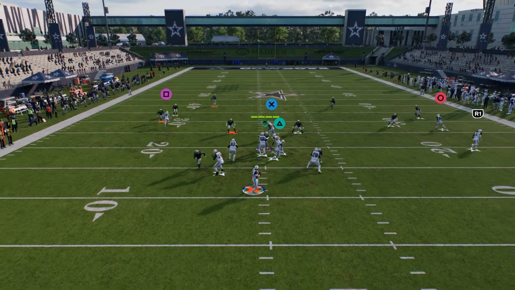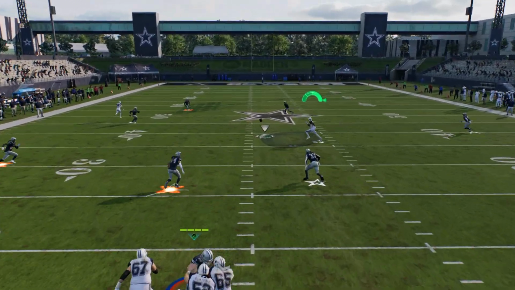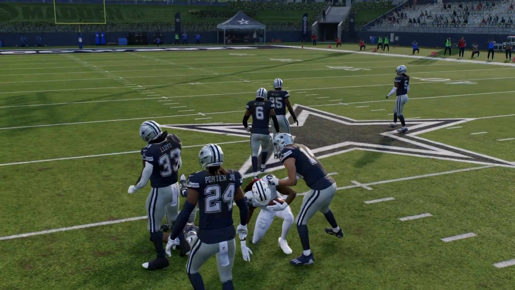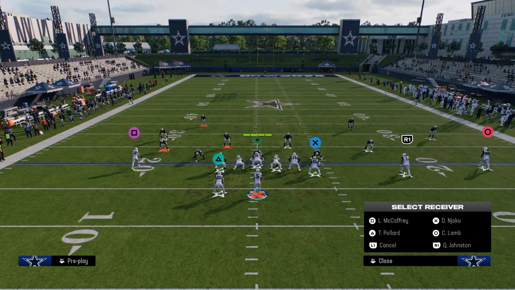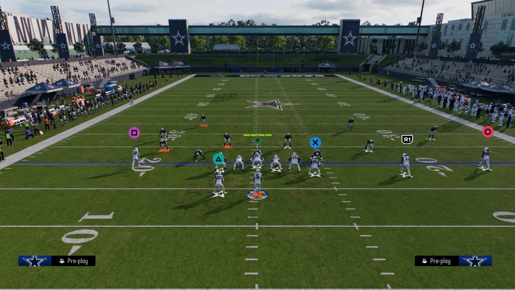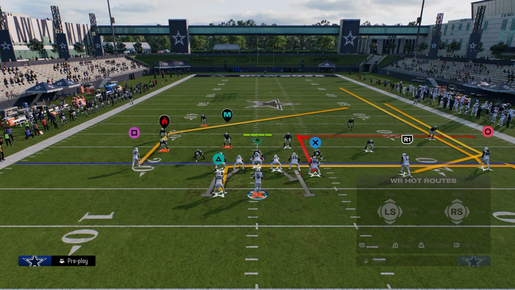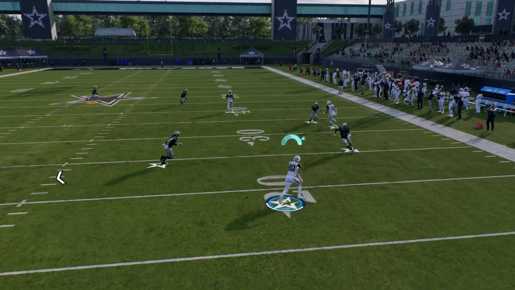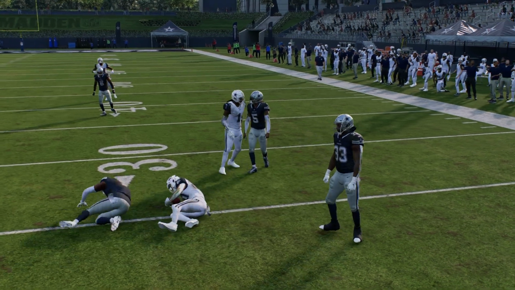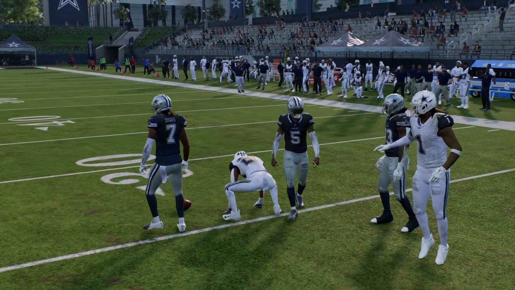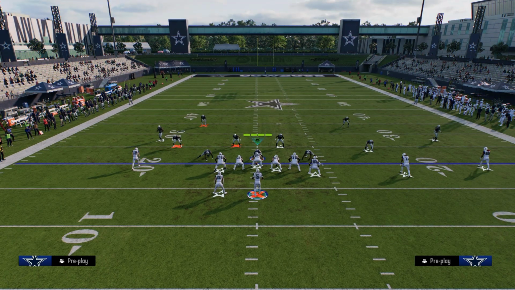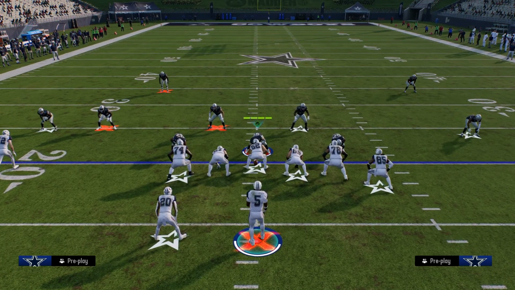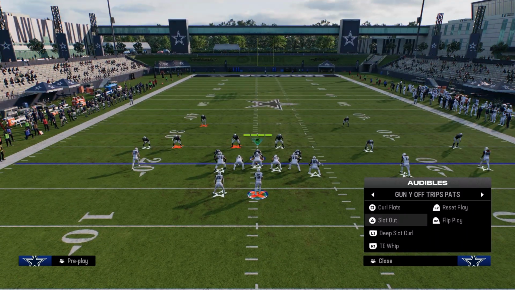But watch how much space is in the middle of the field for this receiver to work. So that route is going to have to be userd. And because they have to user that route, it opens up the running back on this little check down underneath route. It's just going to be difficult for them to cover everything. Ultimately, we're forcing our opponent into a lot of cover two type coverages, which is typically where this all leads, and that's another reason why I like Pat Slot Out.